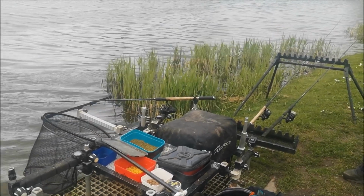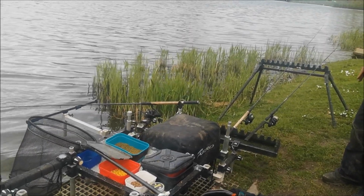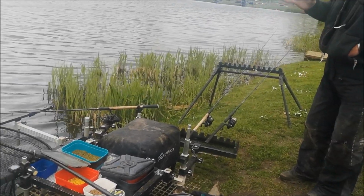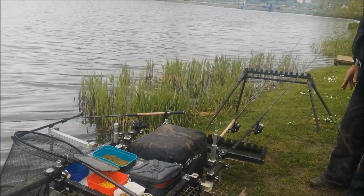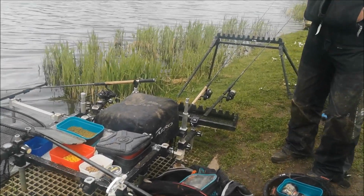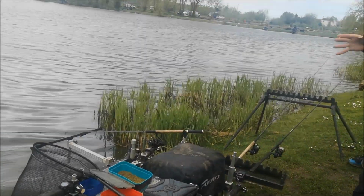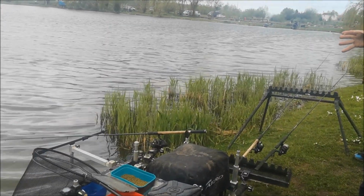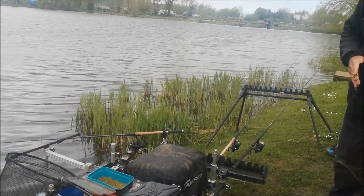And using a lovely soft tip allows everything to be cushioned. I want to see all that movement, and then it really magnifies and helps me read quicker what's in the peg, and it tells me whether I need to go a little bit further away from the bank in the deeper water. If it's the right time of the day and I feel I should be down the edge, I want to find out as quickly as possible the depth where I think the fish are feeding.